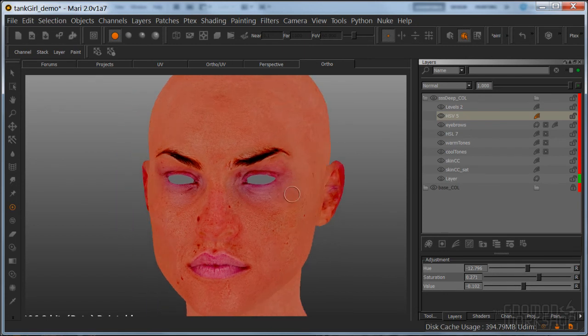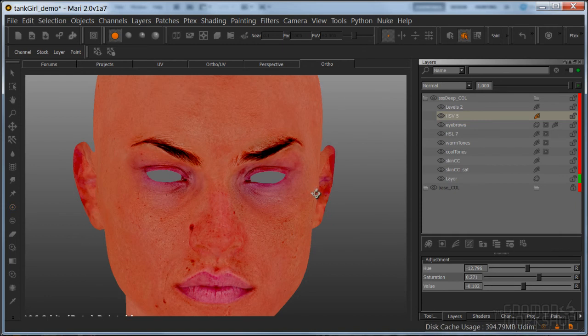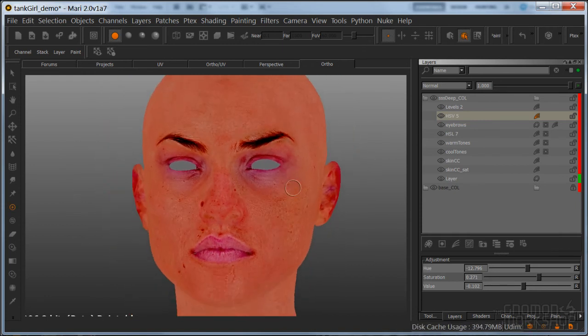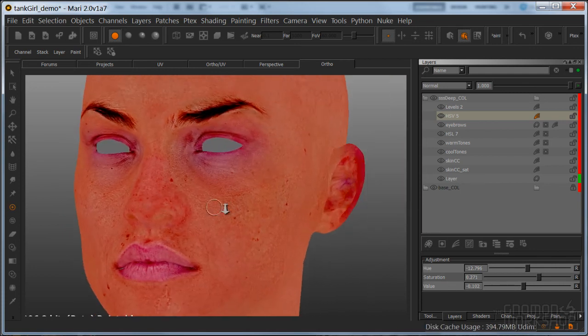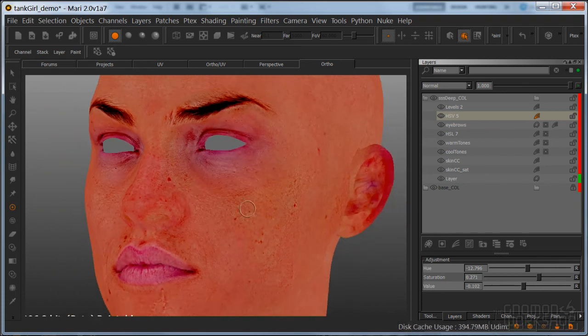So what I'm doing is I'm darkening down the eyebrows in the subdermal map, which is a good thing because I don't want too much scatter to seep through the area where there are eyebrows. I actually want to darken that out, which is doing exactly what I want. However, you want to be careful if you do paint hair, such as eyebrows on the face, that you take out some of the saturation around the hair, or else that stuff's going to glow red, and we'll do that in a second. But I just want to show you what the map starts to look like.